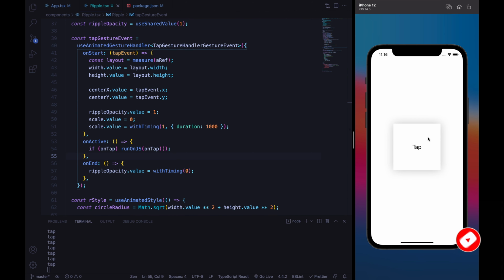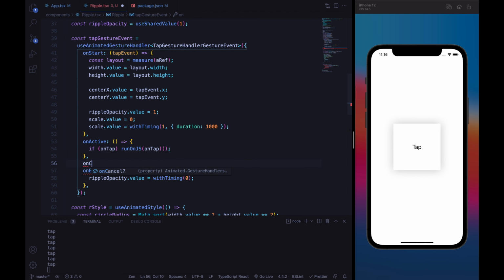So here the animation is completed, but I have an additional tip for you. The onEnd callback is fine, it looks great, but if for instance something goes wrong while tapping this square, the onEnd callback isn't executed. Instead, the onCancel callback gets executed.